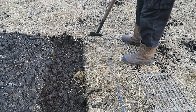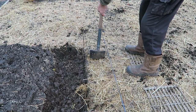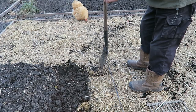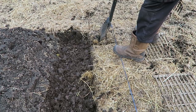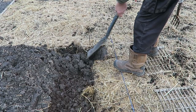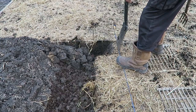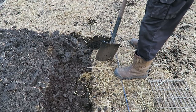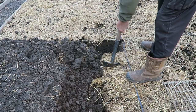We just go one spit at a time. Now remember, when doing this, don't try and dig too much off at once. It's very, very heavy. You must take a little bit of time, make a good job of breaking it up. Right, so if you take a small bite off, remember at an angle for your first one, and put it in. You can see how wet it is. And then taking it down to full depth. Take the straw with it. That's good. Finish that. Same again. I'll do two and then I'll do the log and come back to it. Good start.